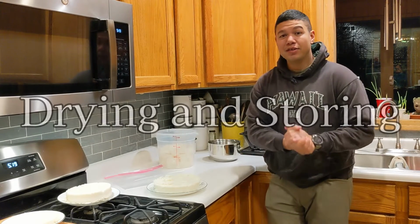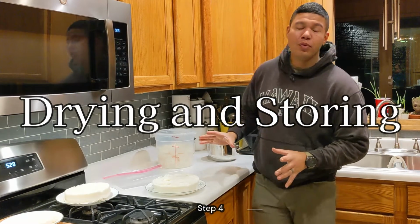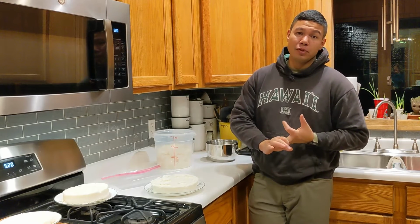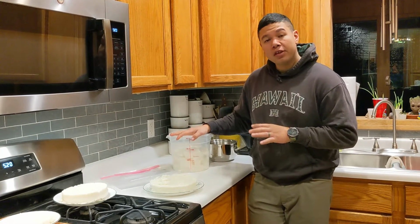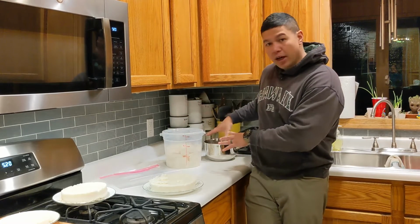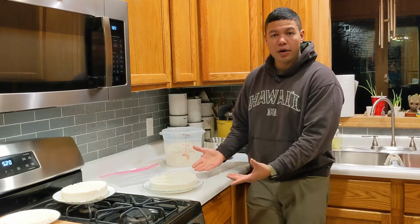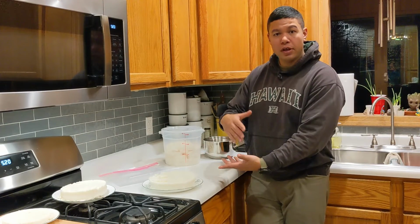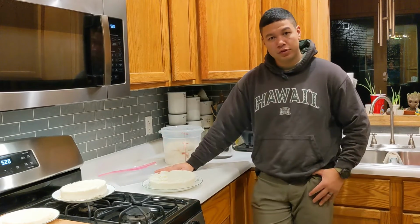And we are excited to tell you that after a week of straight rendering tallow, we are finally done. With the 4 deer that we were able to pull the tallow off, we've rendered about 6 liters worth of tallow. The very last step, after removing the tallow from the metal bowls and putting it on the plate, was just to dry it off. We dried it off for a couple of nights on one side, grabbed another plate, flipped it over, and let the other side dry. Now that it's all dried, we're ready to put it away for future use.